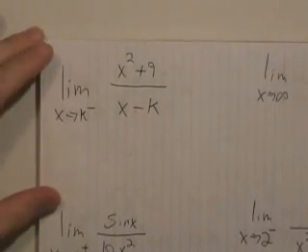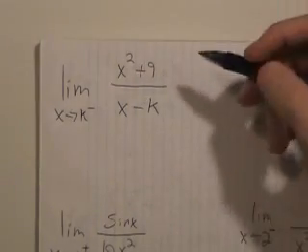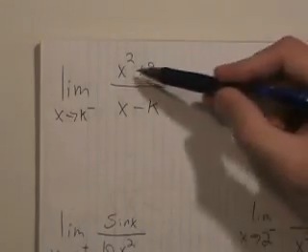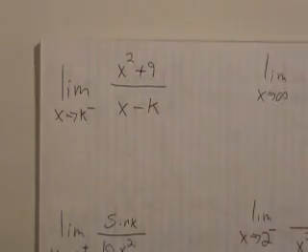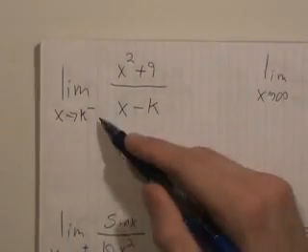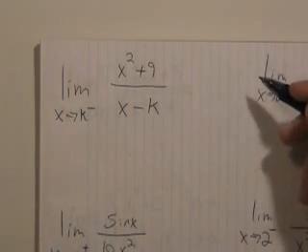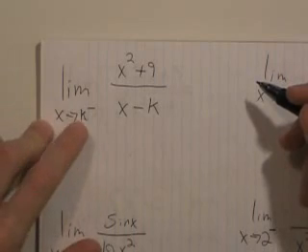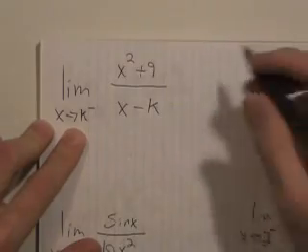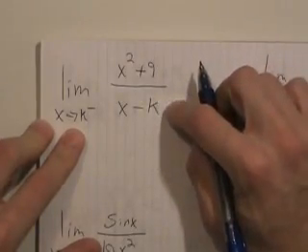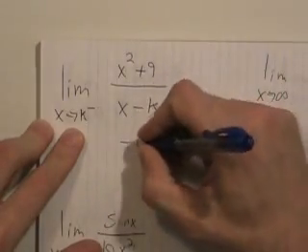The first one was this thing here. X approaches k from the left. First thing you do is plug in, and no matter what k is, the top is going to be positive, and when you plug in k, the bottom is going to be 0. So this is a case of non-zero over 0 with the direction specified. So the answer either has to be positive or negative infinity. So when we plug in numbers just less than k, numbers just less than k minus k are just less than 0, and so the bottom is negative while going to 0, and the top is positive. So the limit is minus infinity.